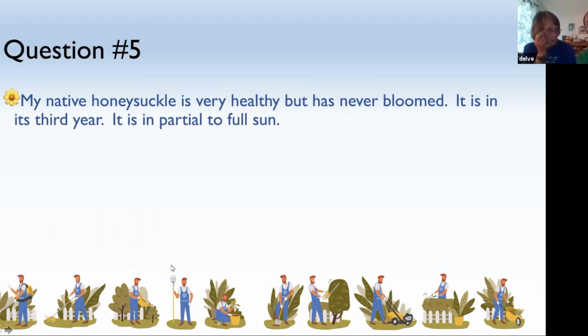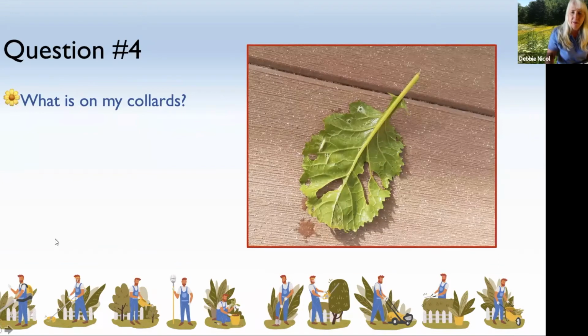Yeah. And back to Wendy's comment, she thinks that's basically an egg sac. Let me go back. I'm sorry, I advanced this. Spraying that with insecticidal soap or neem is probably not going to do anything. You need to take that leaf off and destroy it.